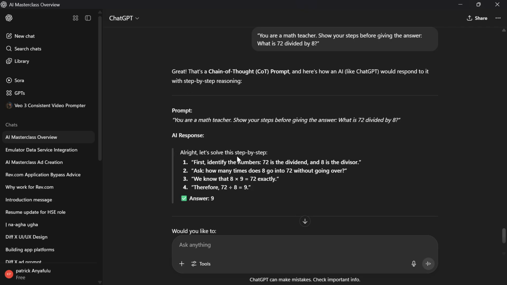First of all, step by step. So first, identify the numbers. 72 is the dividend and 8 is the divisor. Second, ask how many times does 8 go into 72 without going over. We know that 8 times 9 is equal to 72 exactly. So therefore, 72 divided by 8 will give you what? 9.